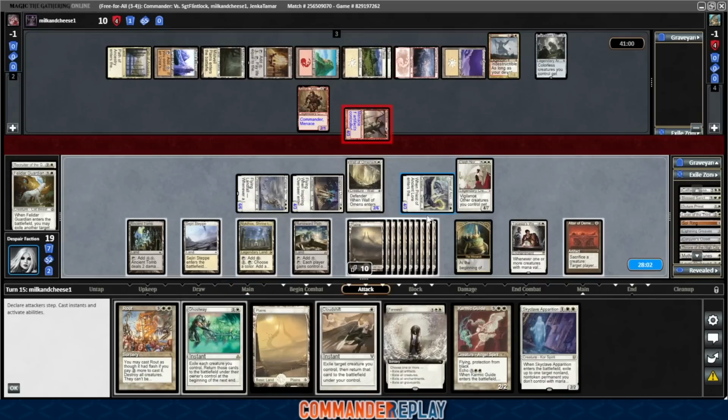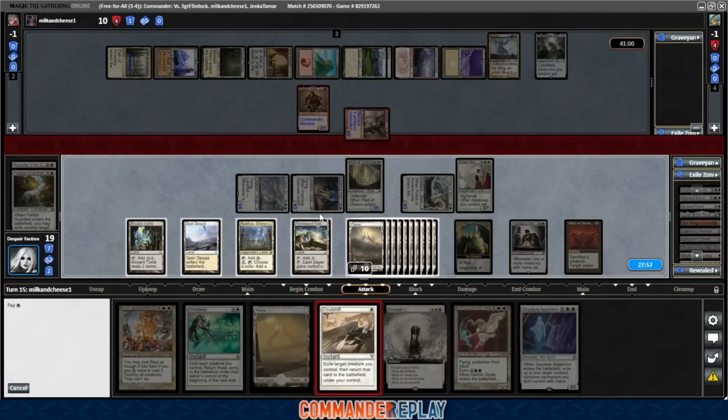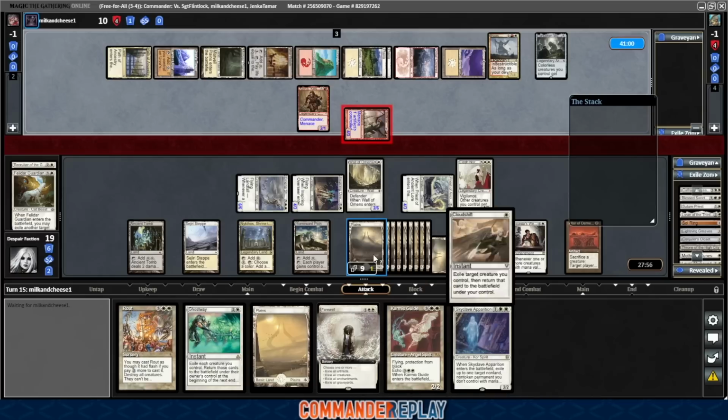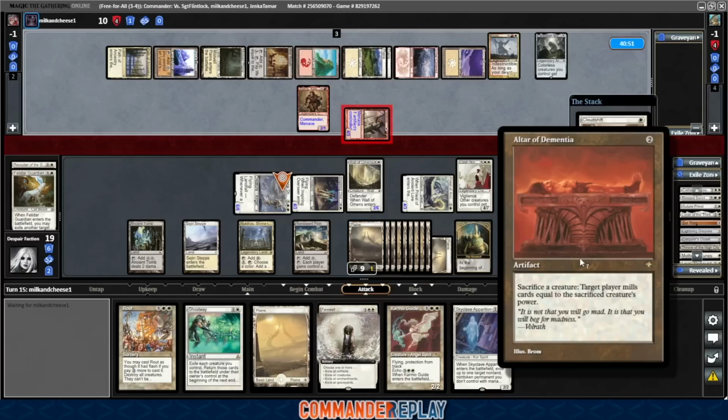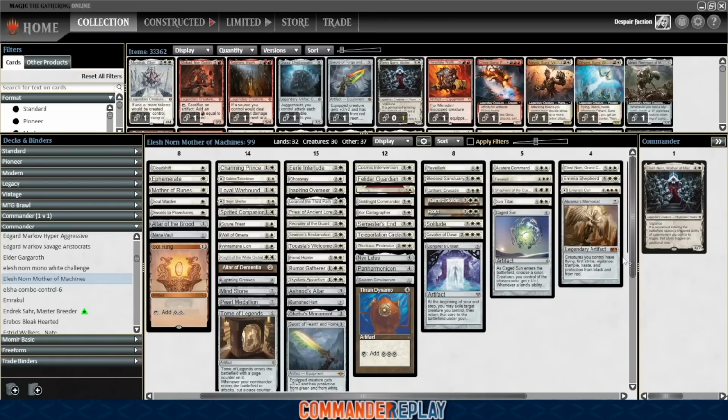We do not have a flyer. We can Cloud Shift something. Cloud Shift this thing. And not lose our artifacts. It's only 1, but it's a really good one. And he scoops right there. So, yeah, that was not a quick game.